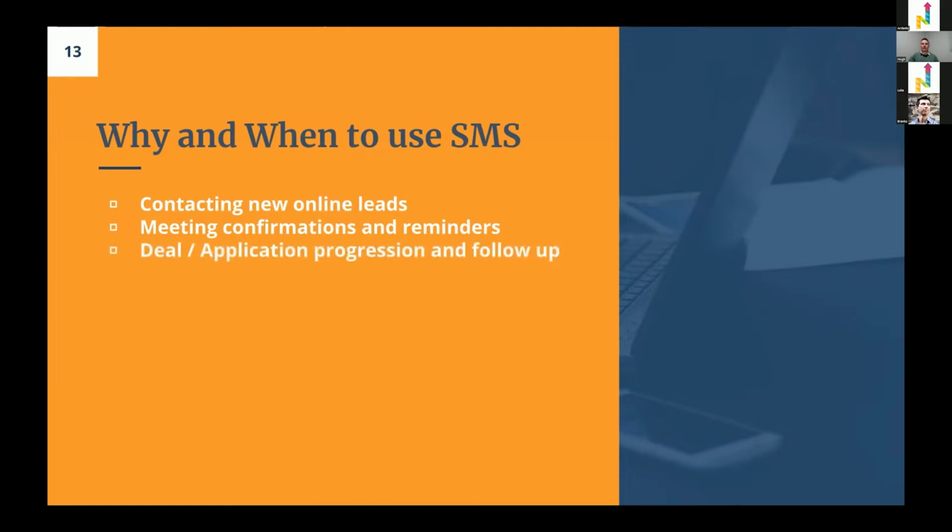If you use the Zoho deals module or opportunities module, for example, you can track deal progression or application progression with your customers. That way, if customers move from a certain stage, you can give them updates that it has moved to the next stage, or you can use it to prompt them if you're waiting for input from them.